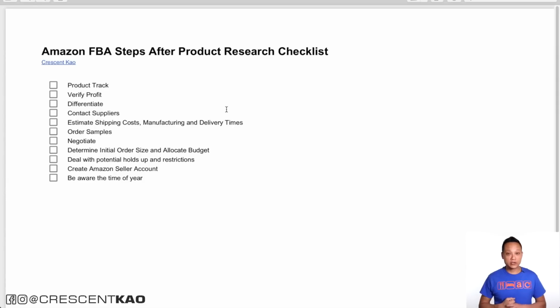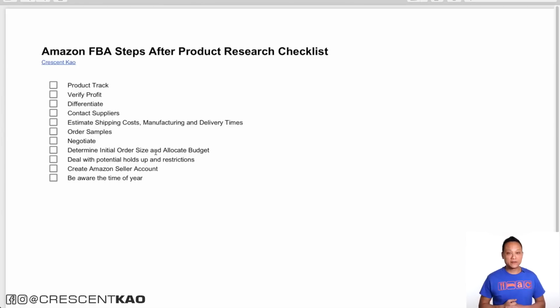The second area I want to address is verifying that you can meet your profit target goals. The entire idea of doing any business is to make money. There's no point in continuing with a product idea if there's little or no money to be made. For me personally, I look to make at least $10 profit per unit, otherwise it's not worth my time. What your time is worth is up to you, and the previous video goes more into detail on this topic.